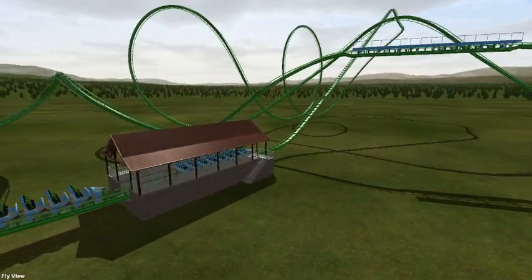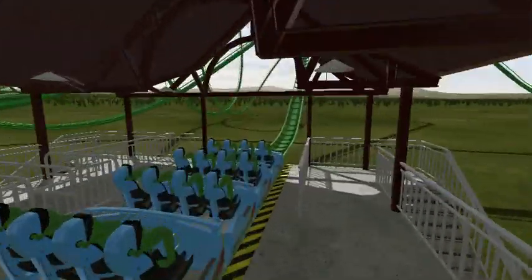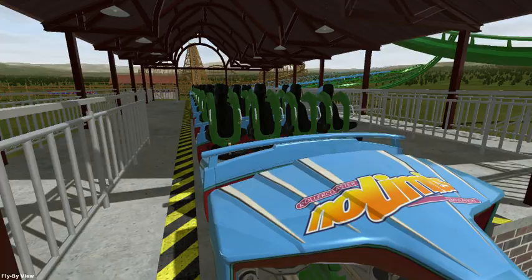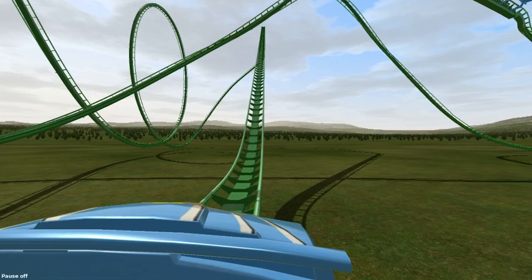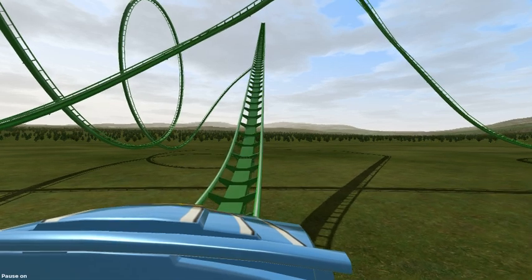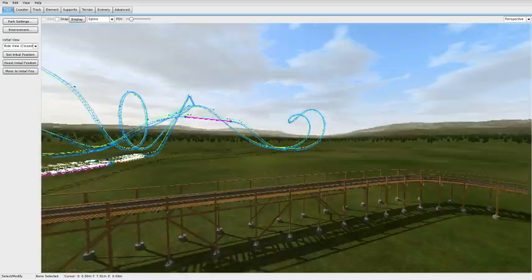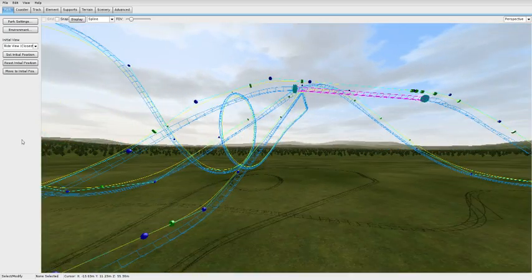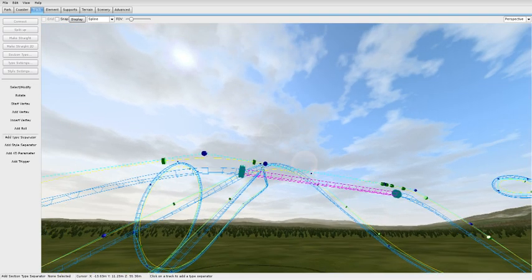So let's test out this coaster by going on it. So to get on this coaster, fly near the coaster train and press E until you're in the ride view. Then hit P. Oh, slight issue. We forgot to add the lift. Yeah, let's add that now. So press Control Z to undo the thingamajig, the freeze. Then add. Wait a sec.